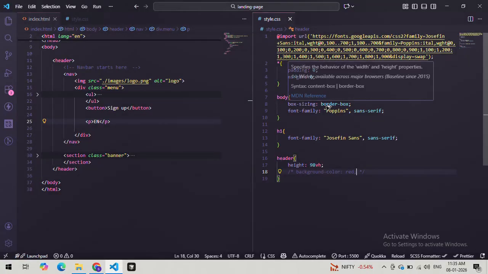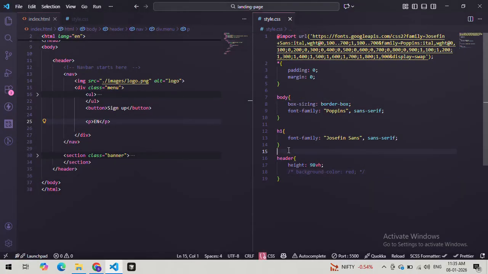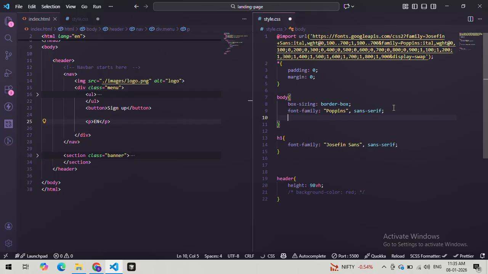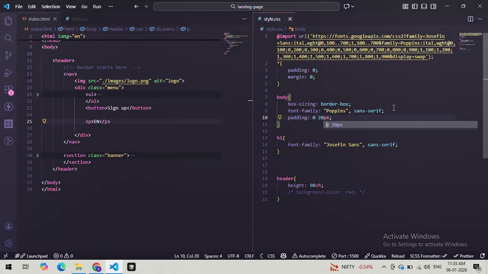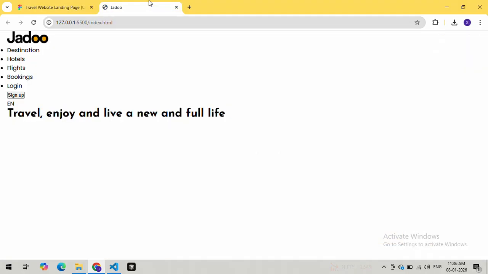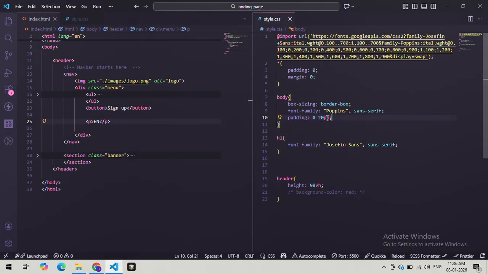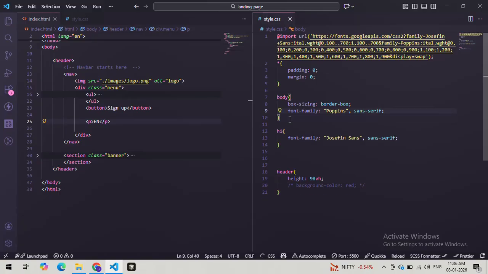Yeah, now let me remove this color and go to the design, and what I want is to create one wrapper. Let me show you. Wrap image, or we can do one more thing here. Instead of the wrapper, we can give the body padding top and bottom 0, left and right 20 pixel. Let's see. No, it is not going to work in the body. That's fine.